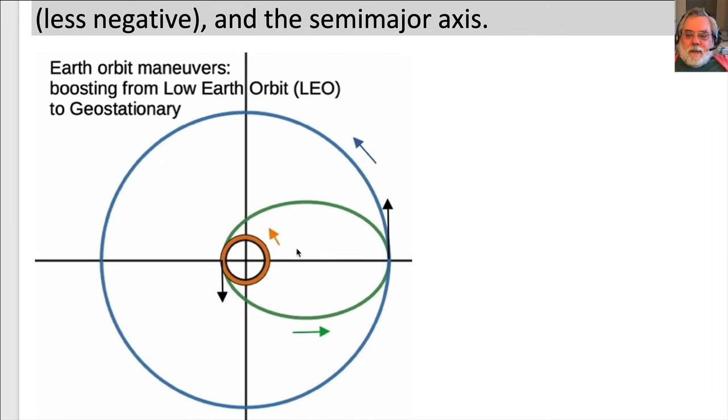Well, the velocity at the green perigee was higher than the orange circular orbit, but the velocity decreased as we went from perigee to apogee according to Kepler's law. The second thrust increased the velocity above the green apogee velocity, but it remained less than the orange circular velocity, and we end up in agreement with the circular orbit velocity formula.